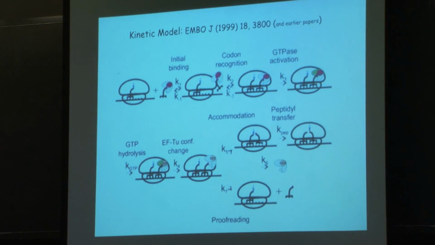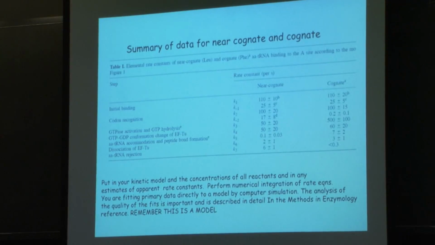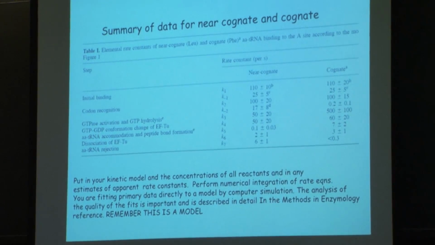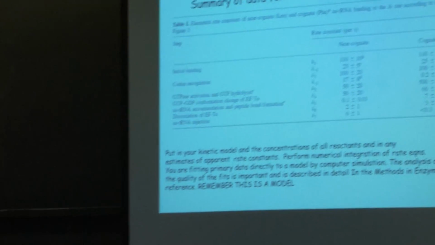There have been a decade's worth of experiments on this system before this paper came out summarizing the conclusions about what they're thinking about fidelity. Okay, so what we're going to do is talk about radioactivity, and our objective is simply, and we'll come back to this at the very end, to use all this experimental data, the concentration dependence, the radioactive isotope experiments, the stop flow fluorescence experiments, and try to come up with a model that can explain all of the data.